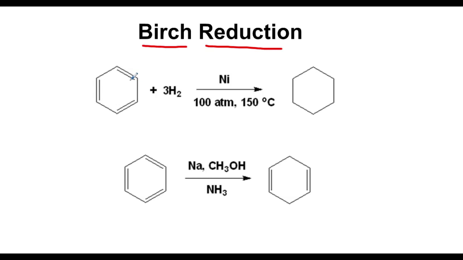So from what we've seen before, you can take benzene, which we know to be very stable, and you can hydrogenate it with a metal catalyst, but it's got to be done at a really high temperature and at a massive pressure in order for this to work. And that's simply because the benzene doesn't really want to be hydrogenated because, if you remember, it's aromatic and therefore stable, right? There is, however, another reaction you can do, and it's kind of an unusual one.